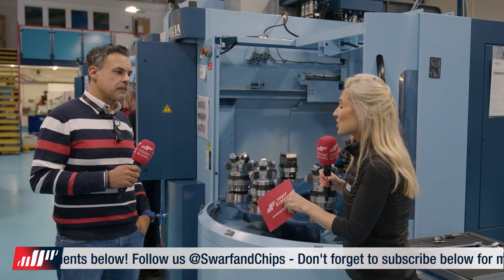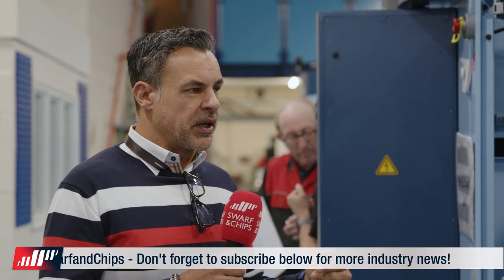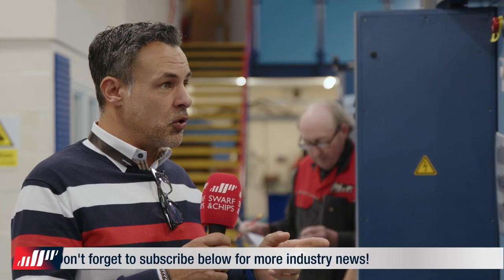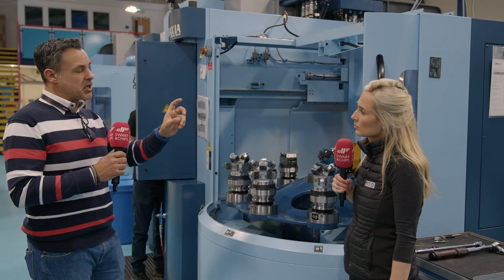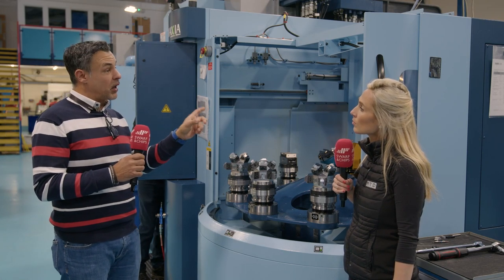So with regards to your staff members, what improvements do you think you could make here then? Well, I think with efficiency with staff, it's more about having fewer people per spindle. So the idea of having not only your machines strategically placed in a cell, but also giving cycle times between machines, so one person probably does two, maybe three at a push, but definitely one to two, which gives us a lot more efficiency with the staff we've got in the milling section.